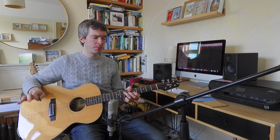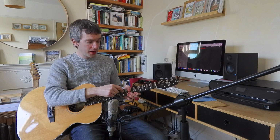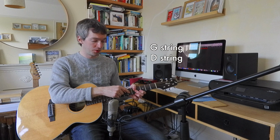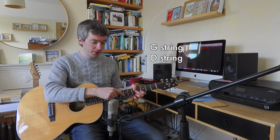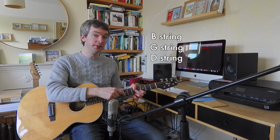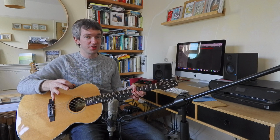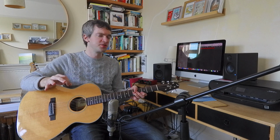Okay, so this is going to work by us placing some frets at strategic places on the D string and G string for these chords, but then we're still going to have these open strings, especially the B string and the E string, and sometimes the open A string, which are going to add some interesting extensions to the chord and kind of change the nature of them.